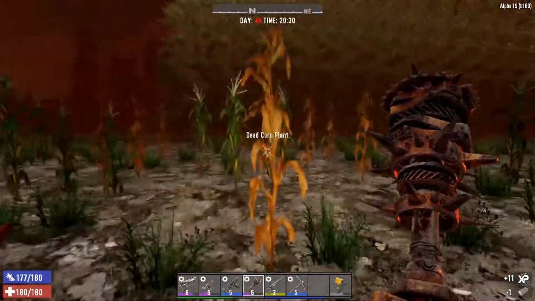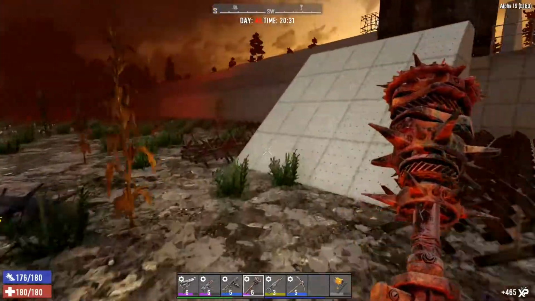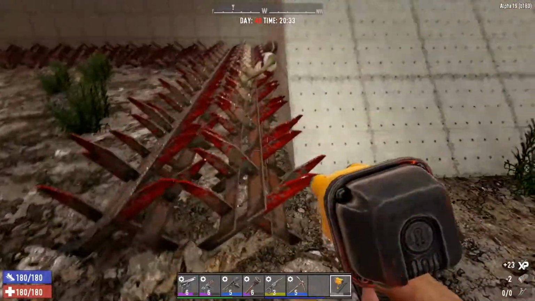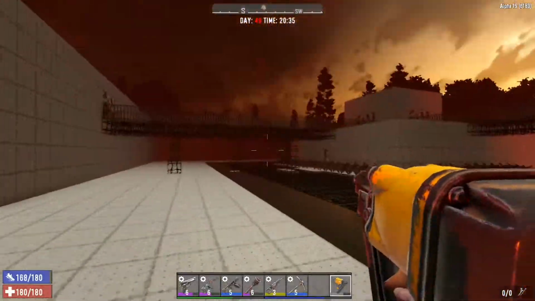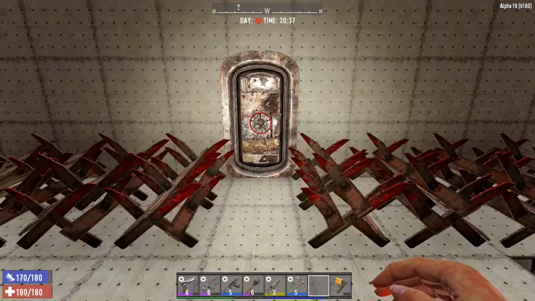Why couldn't you just come down like a normal person? Okay. I think I'm gonna go ahead and grab some ammo just in case. And I'm going to make my way out a little bit here, and I'll meet you at 2200.